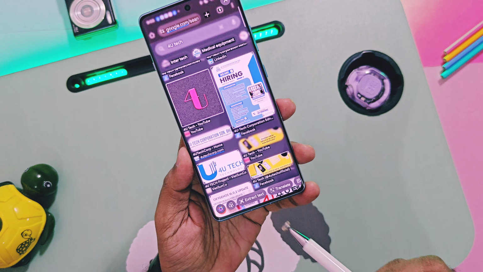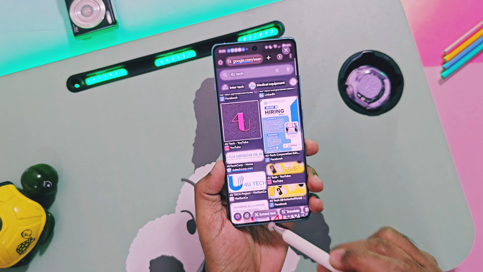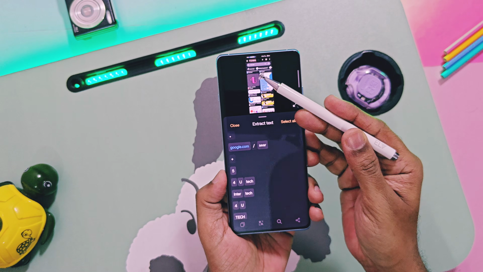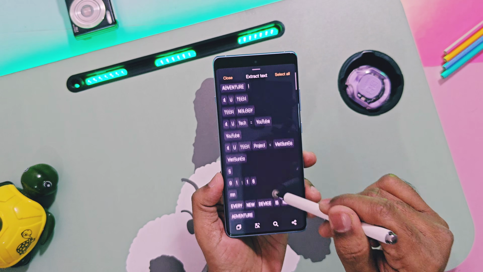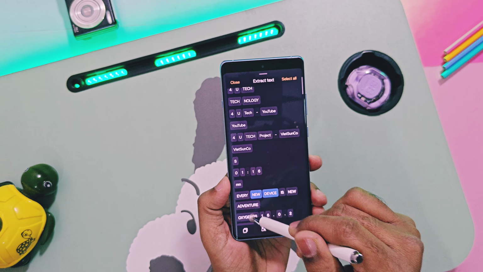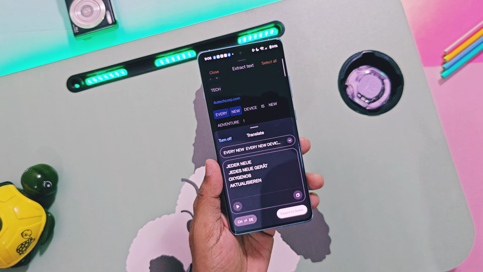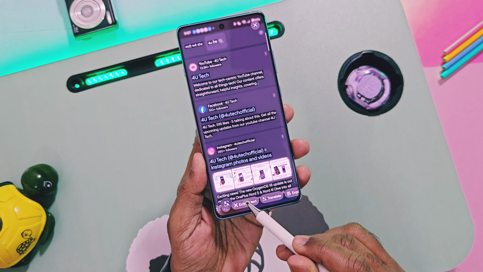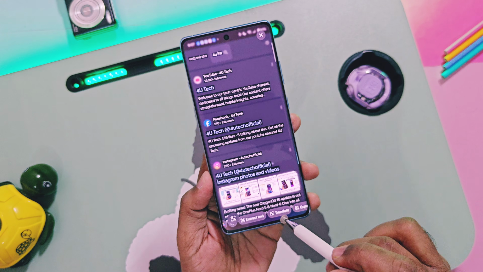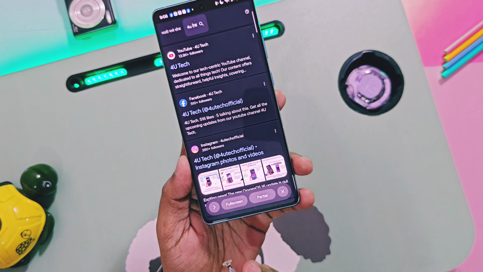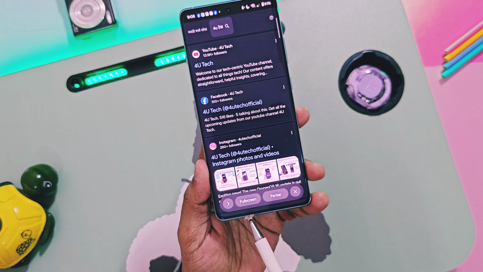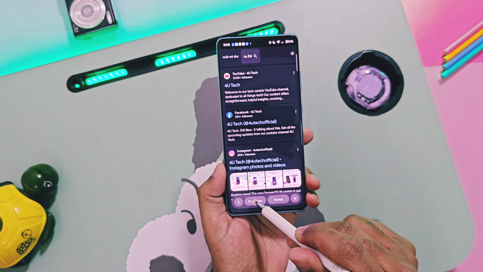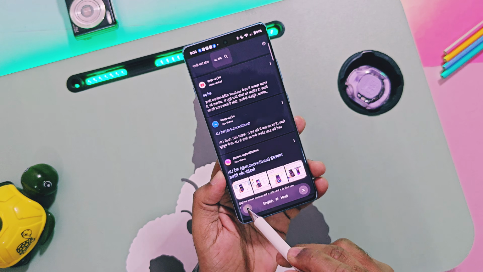Next is a new extract text shortcut. If you tap on this shortcut, all the text available on the screen including pictures will be extracted. You can choose any of the required text and can copy, translate or share selected content. Next, the new Breeno offers a new overlay to translate the content. In this overlay, you get the full screen translate option which immediately translates all content present on the screen into a desired language.